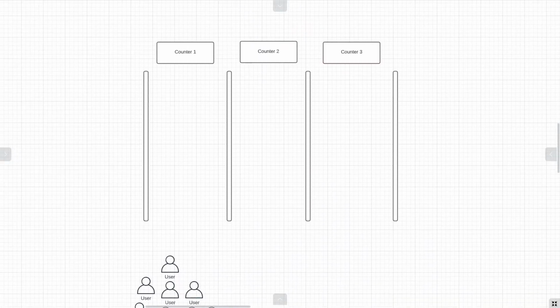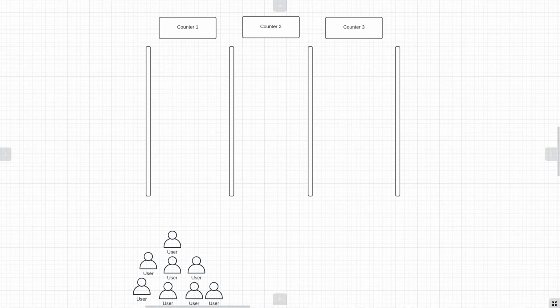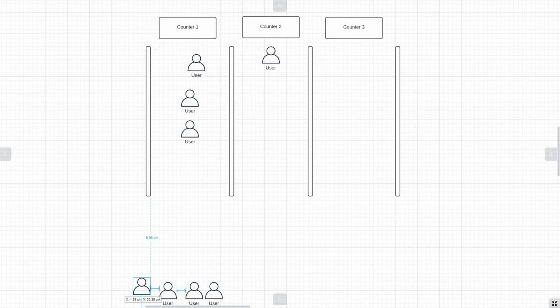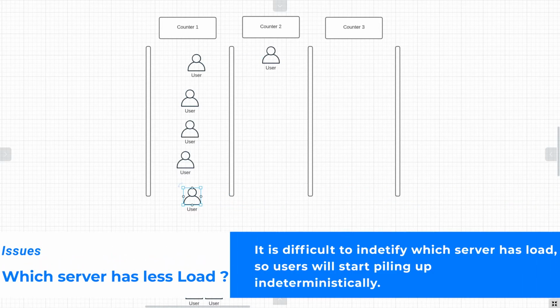Now we have three counters over here. Assuming these are all separate counters, as in a modern stateless system, which we shall cover shortly, the counters can't see, and neither can the users see, which server has the maximum load. What will happen is they will just go up over here and start queuing up. Let's say three users go over here. Some users might also go to the others, but considering a practical use case, let's say all of the users are on the same counter. If the walls are big and users can't see what's inside, this can be a very practical scenario.